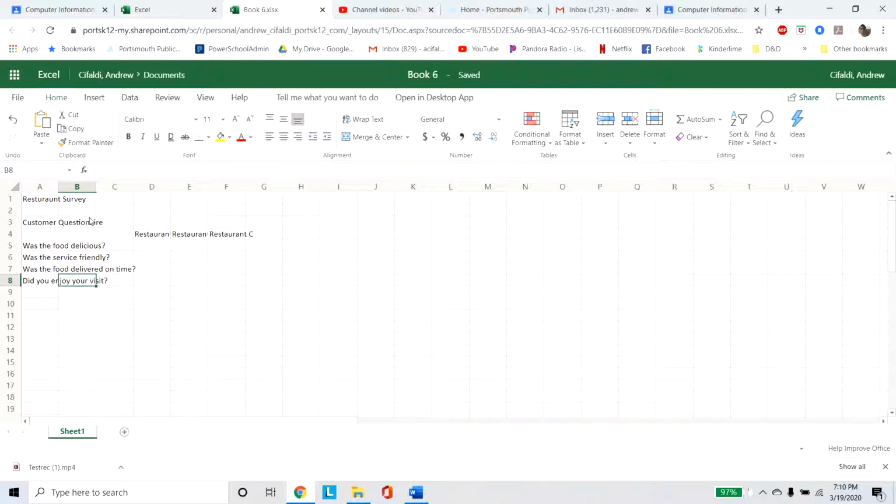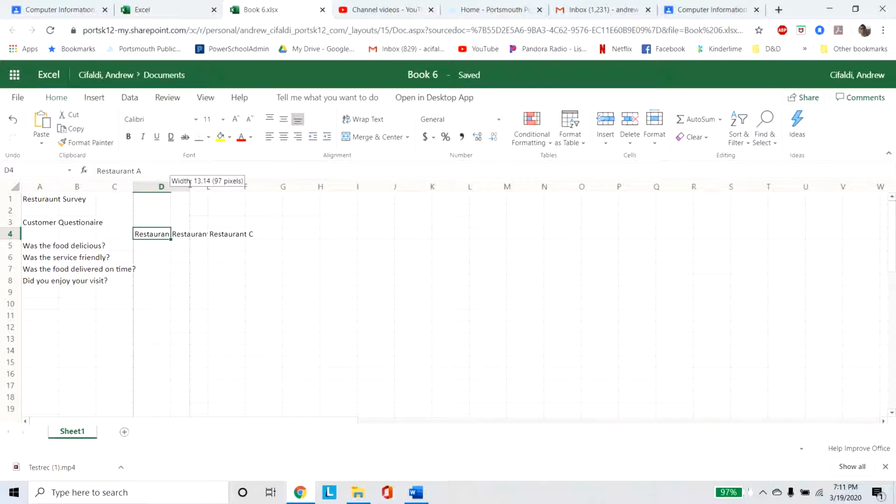We want to be able to read all of the text that's on our spreadsheet, so that means that we need to give these words more space. The way that we're going to do that is by hovering between the 2 letters above the line that forms the right boundary of restaurant A. So between D and E, I'm going to see that 2-headed arrow. At this point I can click and I can drag to the right.